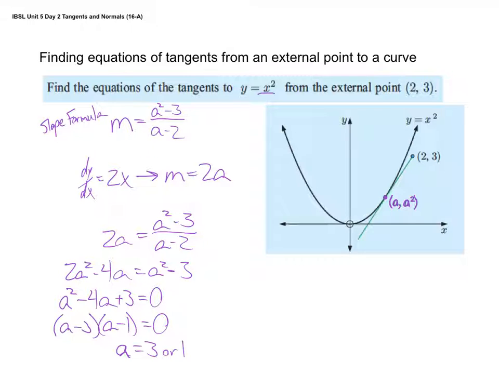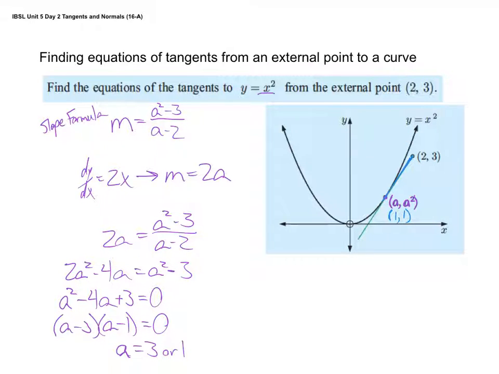Well, what do you think? The slope is either 0 or 1. No. A is either 3 or 1. Okay, so the slope is 2 times whichever one of those is right. That's correct. Now watch this, because actually both are right. That's trippy. Okay? Watch this. If a is 1, that would make this point what? 1, 1. Okay? Here's my line with a slope of 2, right? Has a slope of 2.